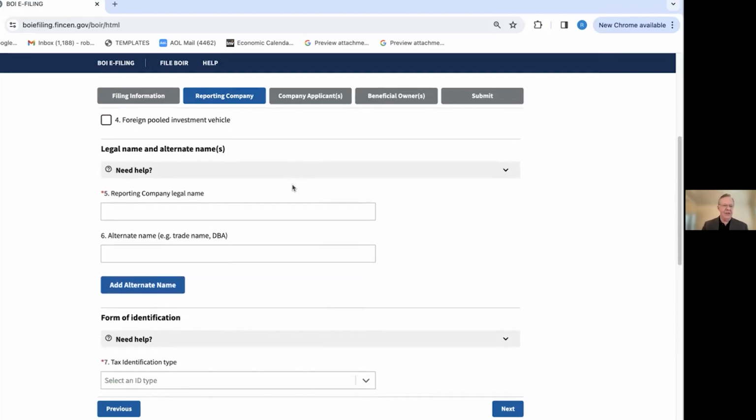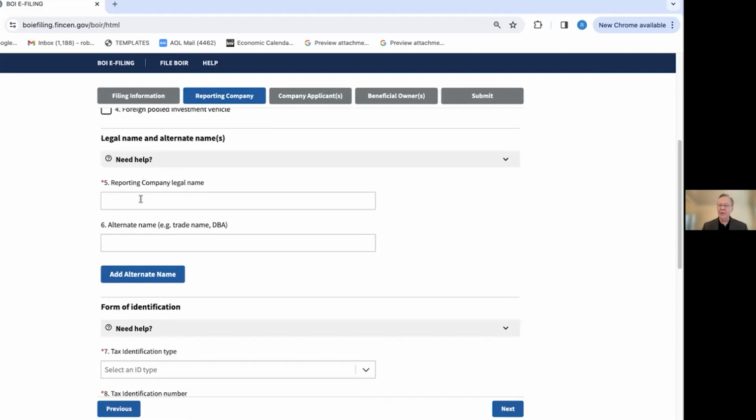That's coming up. So now in number 5, we have to type in the name of the reporting company. So this could be Merrill Chandler LLC. If you have a trade name, a DBA, doing business as, a fictitious name that you've registered, then you would include that in line 6. Now, one of the good things about this website is they will have a little drop-down box or an explanation for every one of these. If you just put the cursor over the particular box, it'll tell you what they're looking for.